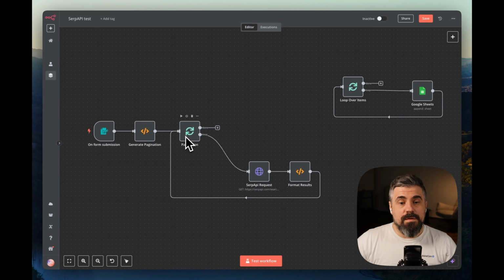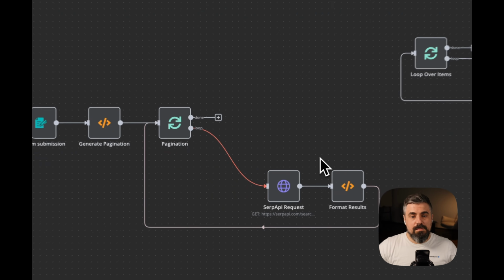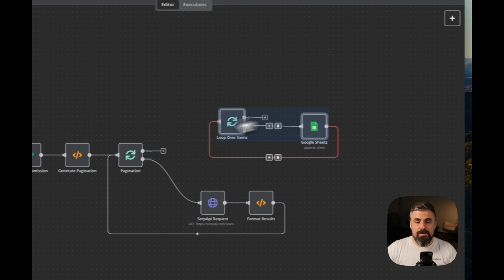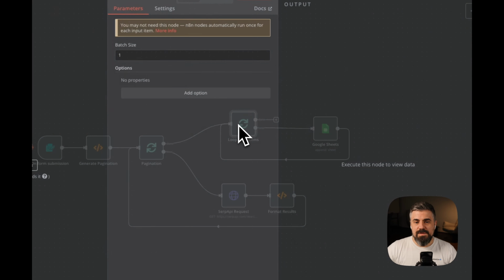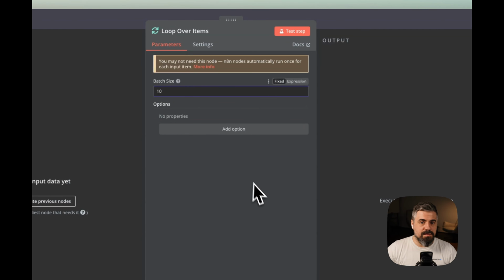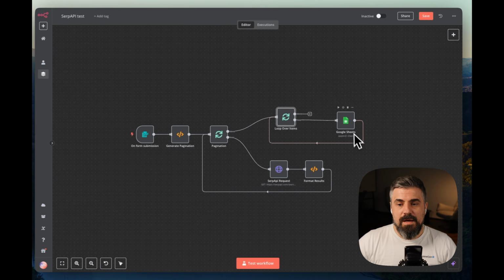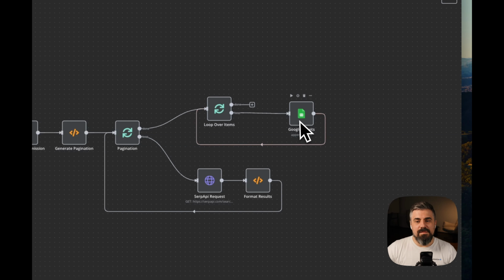And since we will get 100 items out here through the done branch, after all the loops are done, we can loop through the list again and get them into Google Sheets. I would just advise you to get the batch size of 10 so that it goes and adds 10 rows in one loop and not one by one because Google Sheets can time out.